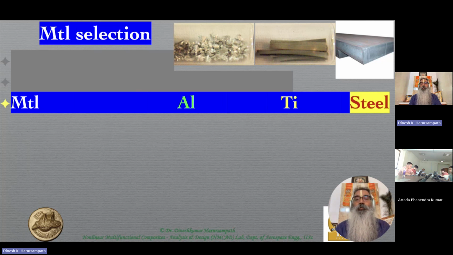And then typically for higher temperature applications or a little more stringent applications, especially in military aircraft, you use some titanium alloys as well. And finally, of course, steel, in much lesser quantity compared to the aluminum alloys, at least. So the pictures on the top show an example of an aluminum alloy, how it typically looks, a titanium alloy and a steel alloy of various compositions.